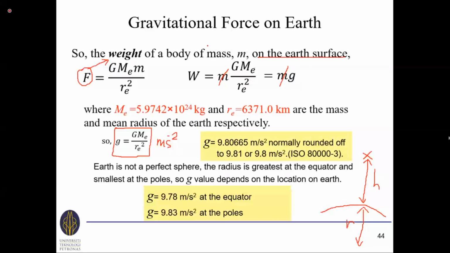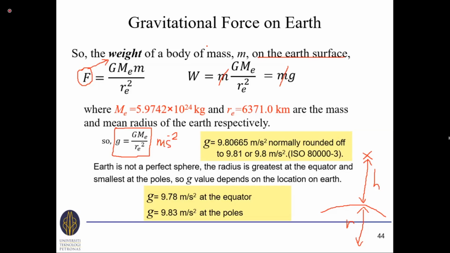Because gravitational force is between two objects, that's why you need to have those masses. So in the question they will give the mass of the Earth. Constants like mass of the Earth, mass of the moon, radius of the Earth, radius of the moon, they will give you that. Oh, I see.